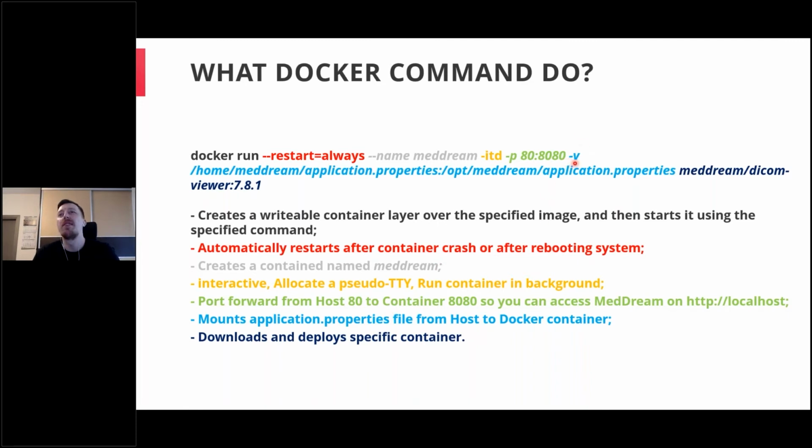Also, what is important is the -v parameter. With -v, we can mount the application properties file, so it will be copied from the host to the Docker container. It is not a mandatory thing to do, but it's quite good, because later, if you need to edit something, you simply do not need to log into the Docker container. You just make the changes on your host environment and restart the Docker, and it will apply the changes. The same scenario applies: you can mount the folder where your file system DICOM files will be stored. You can mount the system JSON file or license folder and so on.